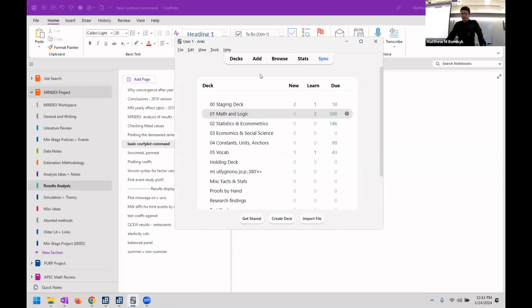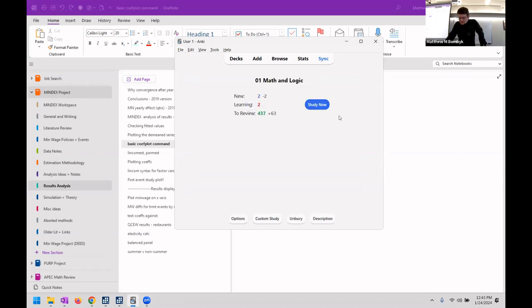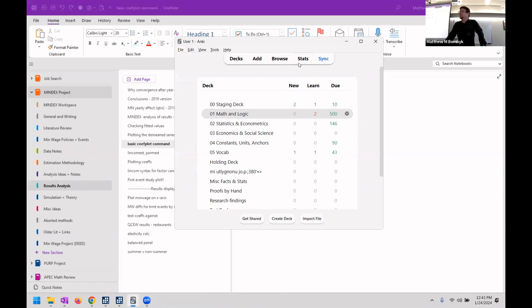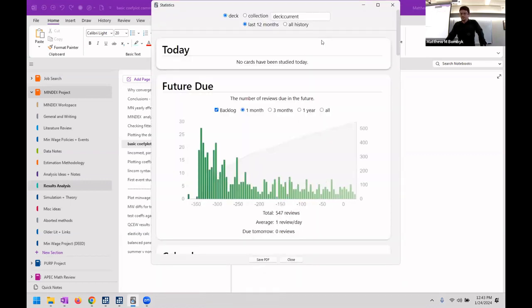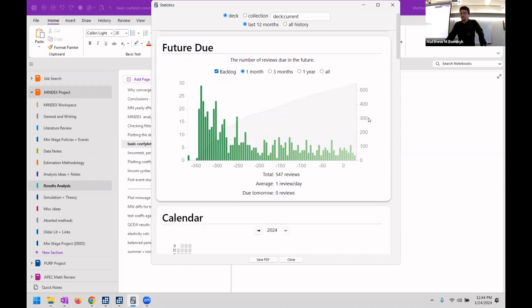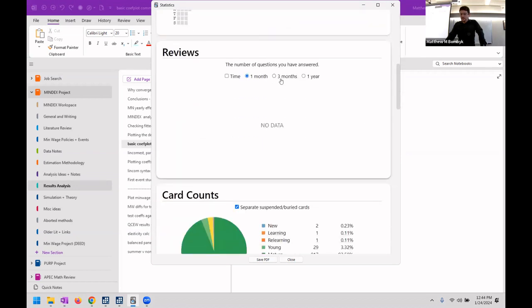okay, so I go back to my decks. And if I right click on one of them, no. Oh, yeah. So I click stats up here in this menu. This will show, over the last month or 3 months or year, how many I've done.